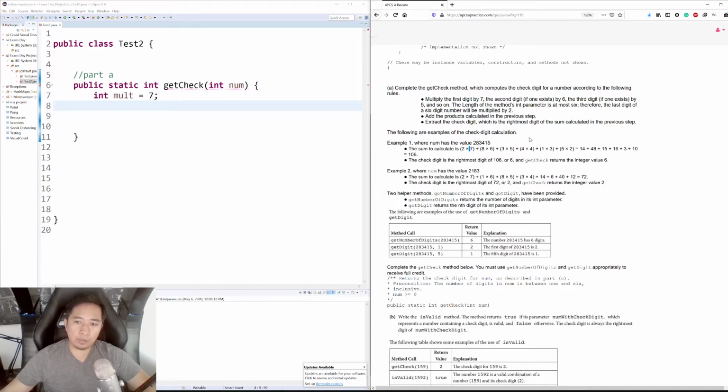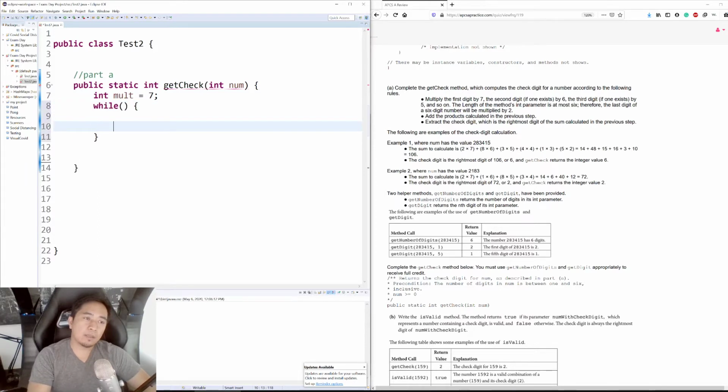So we know that there's some sort of loop, and we know that this number is going to decrement eventually. So I can start doing something like that. While that, I know that mult has to decrement each time. Perfect. Now, I'm grabbing digits from whatever num is. And the indexing here starts at 1.